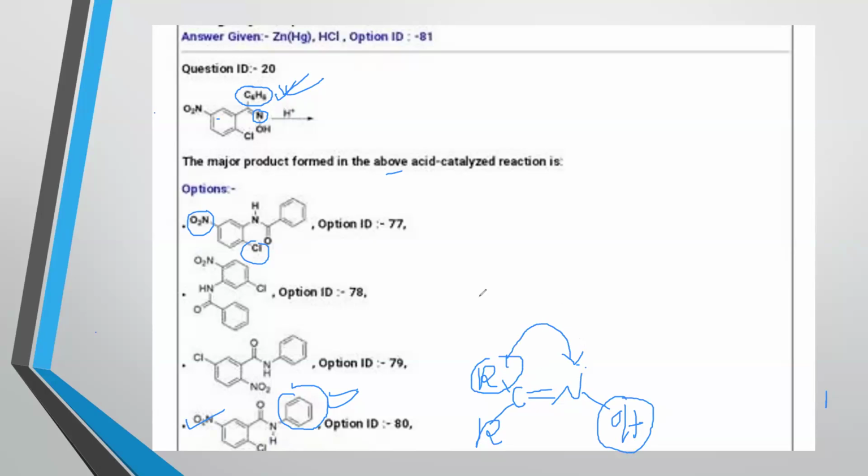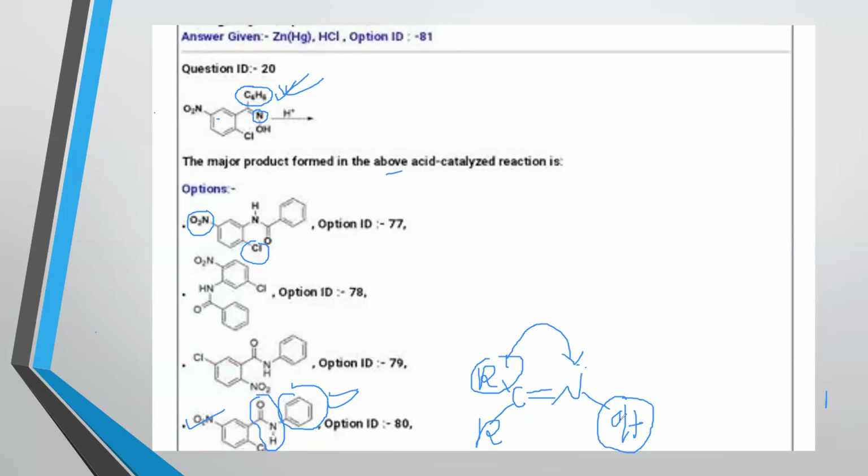So this kind of variation they can ask in your exam. As here it is C6H5, this C6H5 group will transfer onto the nitrogen. Rest of the structure will be same. And as I have told, in Beckmann it forms an amide, a substituted amide, right? So this amide group here, nothing is going to change. This NO2 will stay on the same place and this chlorine will also be on the same place. This methyl, phenyl gets shifted onto the nitrogen.